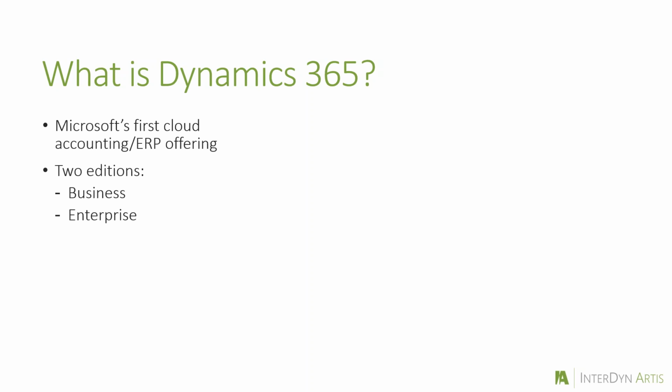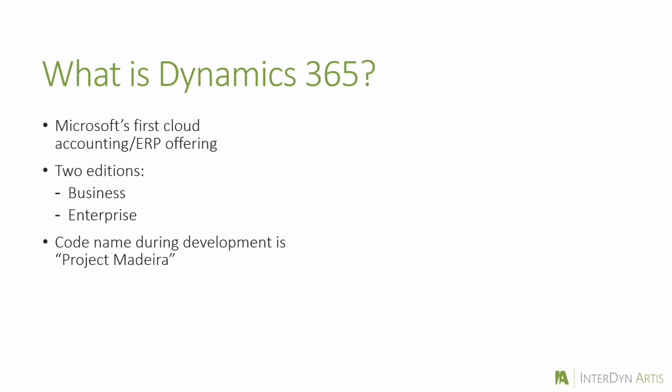Now, there's two editions. The one that's coming out first is the Business Edition, and that's what we're looking at today. It's basically a scaled-down version of Microsoft NAV, which you might know as Navision if you go back a few years. Later, they're going to release the Enterprise Edition, which is going to be based on Microsoft Dynamics AX. That's going to be for large companies, typically multinationals or Fortune 500 types. So most of the customers we deal with are going to be in the business class.